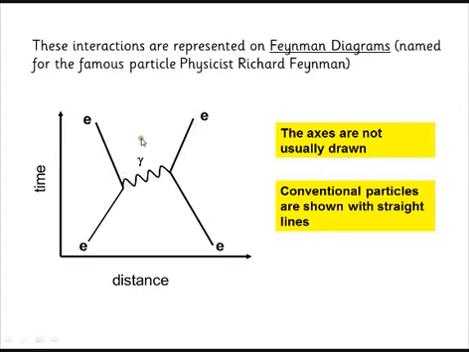Something you might have noticed: conventional particles are drawn with straight lines, but these exchange particles, these vector bosons, are drawn with different kinds of squiggly lines. There is a sort of set of codes for which kind of particle it is, which kind of line you draw.